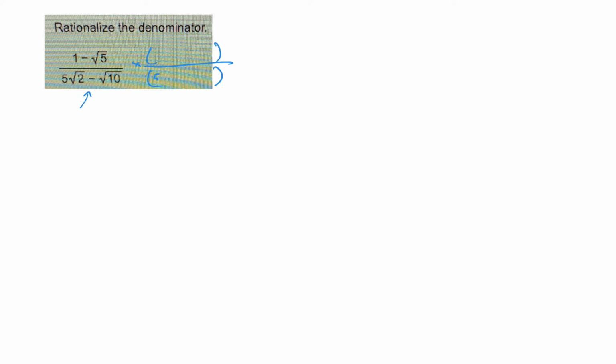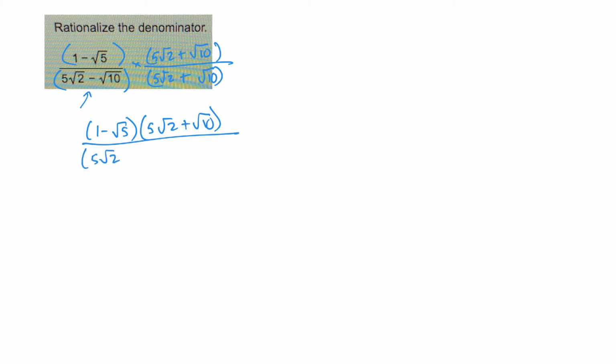So the conjugate will be 5 root 2 and a root 10, but instead of minus there will be a plus. So 5 root 2 plus root 10. Now since it's a binomial, I like to put it in brackets, just so I know I'm going to be foiling things. And actually, since it's multiplying, it's not illegal just to do this. 1 minus root 5. And just keep this other one right on top there. And then it's sort of more in a traditional spot where you're foiling.